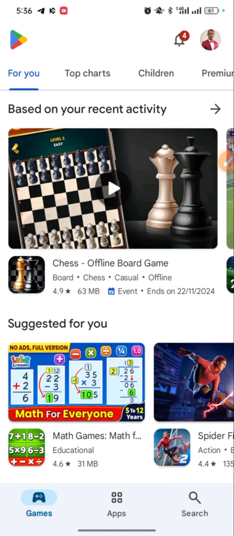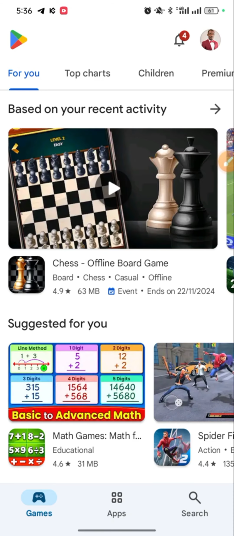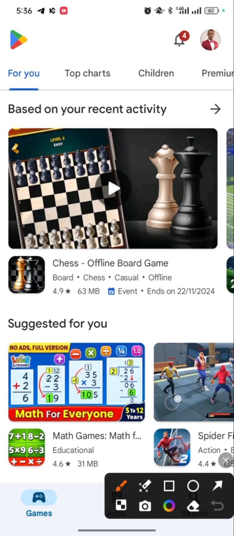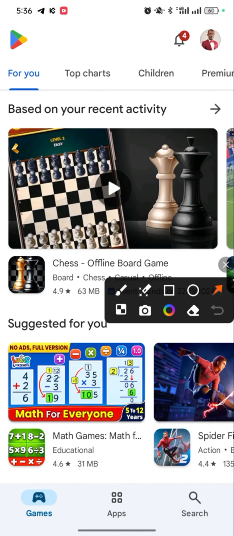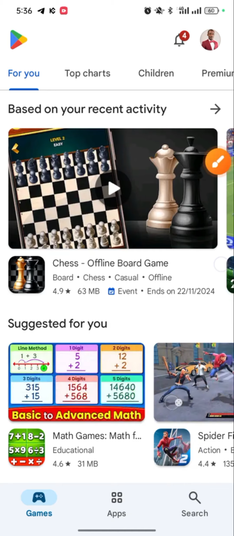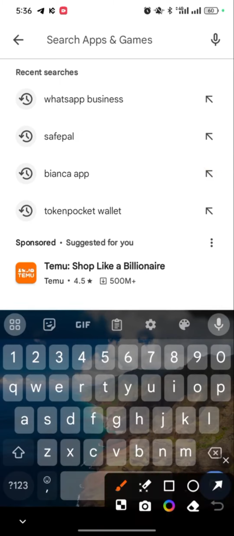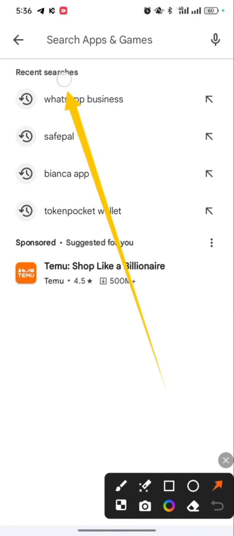So, in this video, I'll guide you through how to download SafePal for your RideBNB investment project. Follow me closely and pay close attention. I'll be guiding you how to get it on Play Store, you click on search, and also how to create your account. So you go ahead to the search bar and put SafePal.